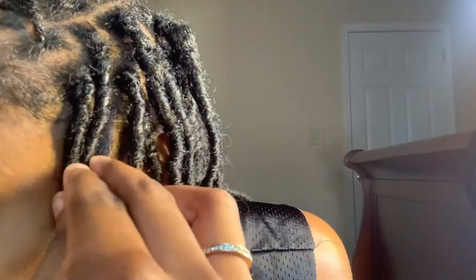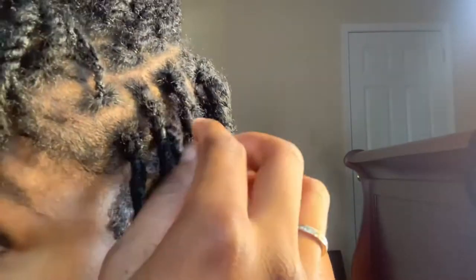But as you can see, guys, it looks very natural. You can't really tell. It looks like it's coming from the scalp. It blends perfectly with my hair. And don't worry if you have straight hair texture, it doesn't matter what hair texture you have, it will still blend with the hair. It looks really nice and natural. But I'm gonna go ahead and do the top of my head with the rest of these.